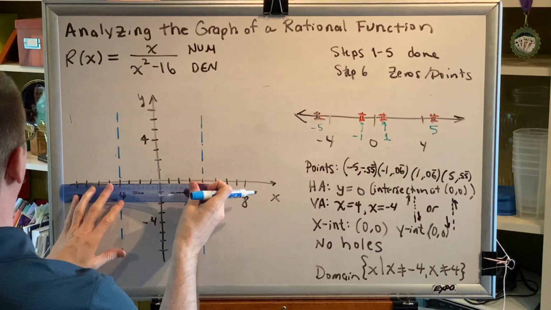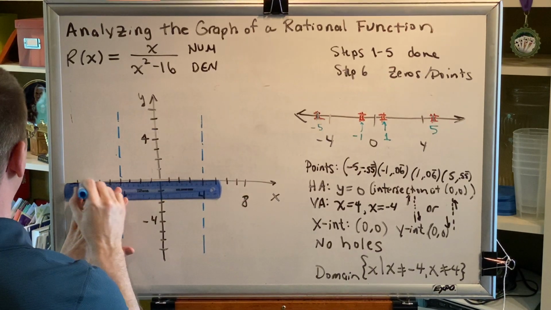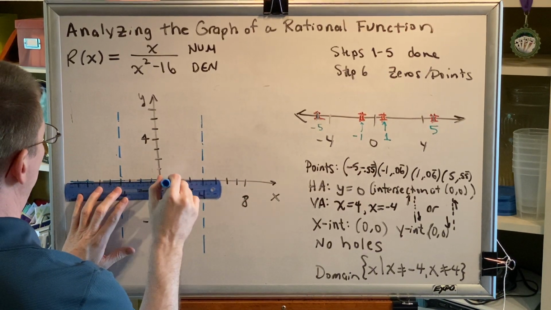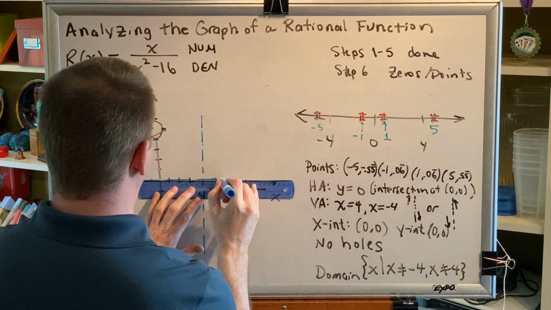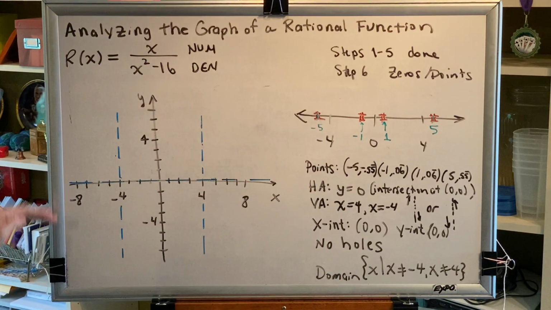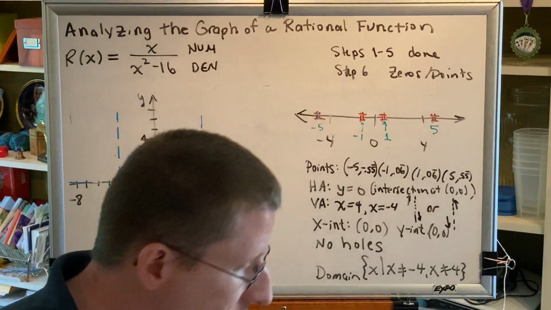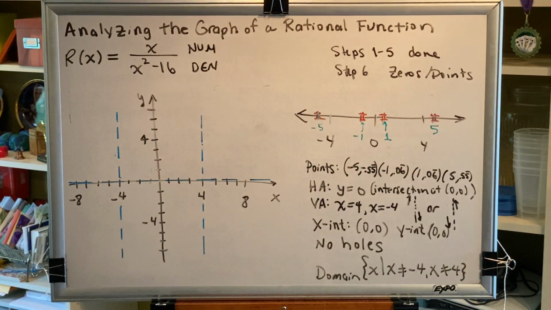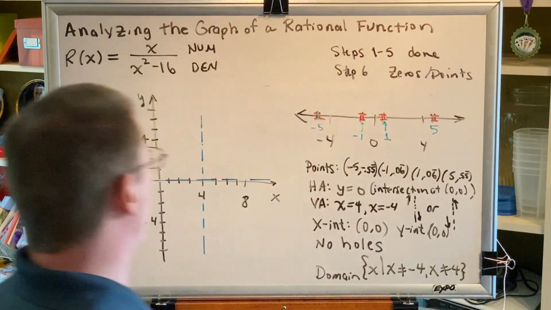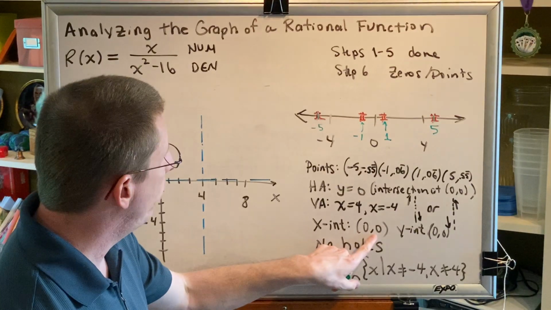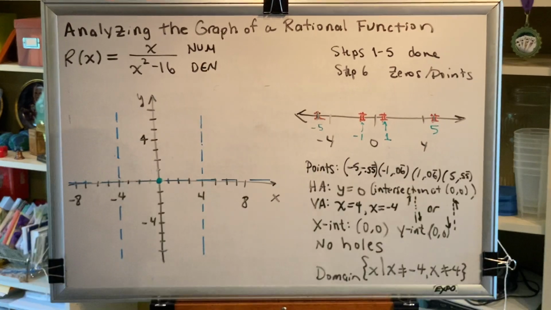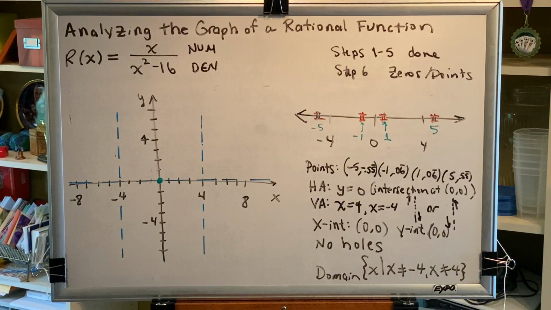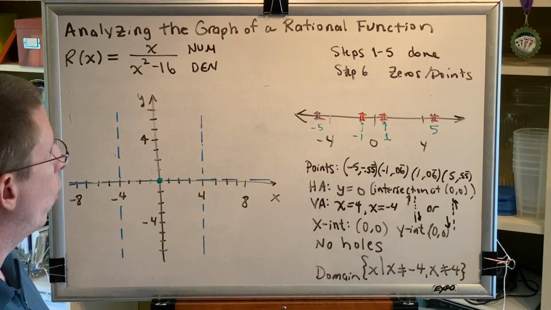The horizontal asymptote is y equals 0, also known as the x-axis. So we kind of have sort of a big H here. We can see we've got a horizontal asymptote at the x-axis and 2 vertical asymptotes at the -4 and +4 locations. Okay, now we can get to plotting some points that we know. We know that our graph goes through the origin, 0, 0, and that is the only intercept in the whole graph. It's the only x-intercept, it's the only y-intercept, it's the only intercept. We know there are no holes in our graph.